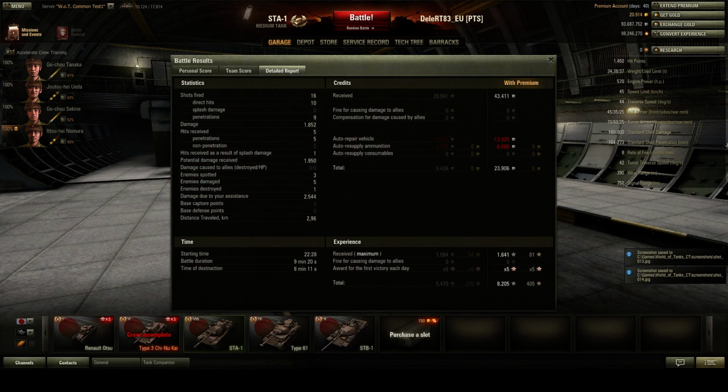Looking a bit at our own performance and the performance of the tank, I think that's the most important. Keeping in mind we're driving a tier 8 tank in a tier 10 battle, we definitely had to make some snapshots. We just couldn't take the risk. So of the 16 shots fired, we hit only 10. But I think in a tier 8 match it will definitely have better accuracy. We penetrated 9 of the 10 shots, so in a tier 10 game, awesome. Only 850 damage, and we received 5 hits and 5 of those penetrated us.